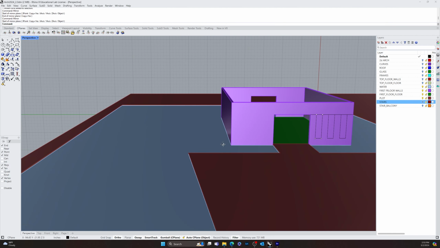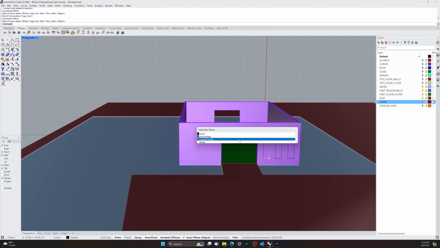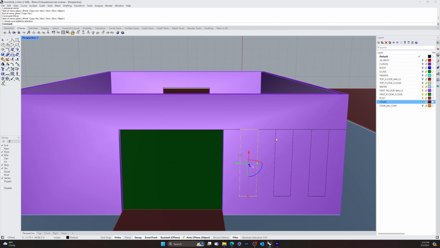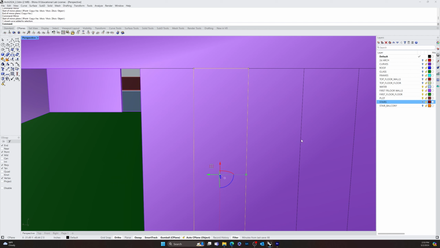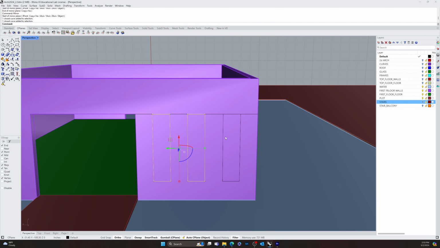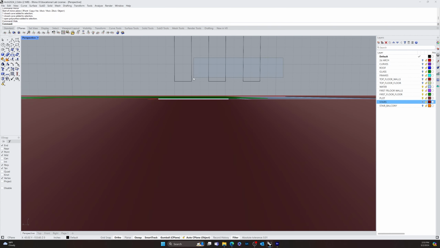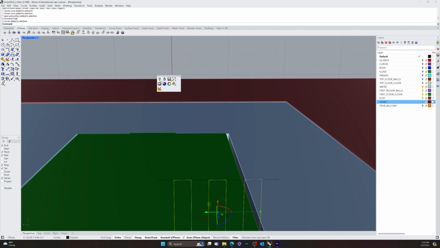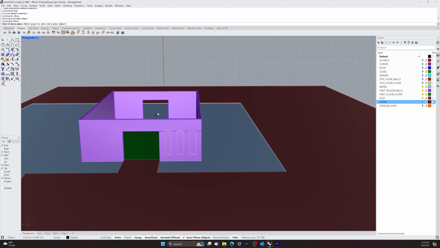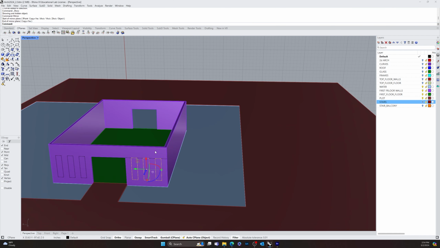All right, so now I think what we'll do is we'll just mirror these to the other side. Mirror from the midpoint here straight down. All right.